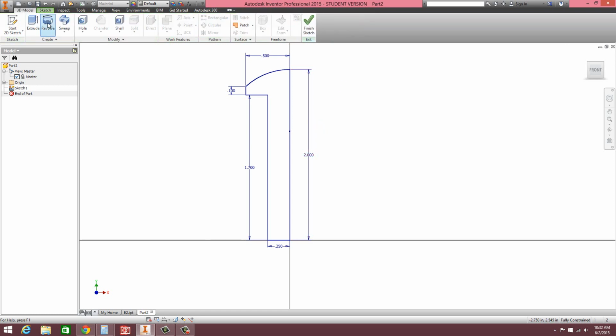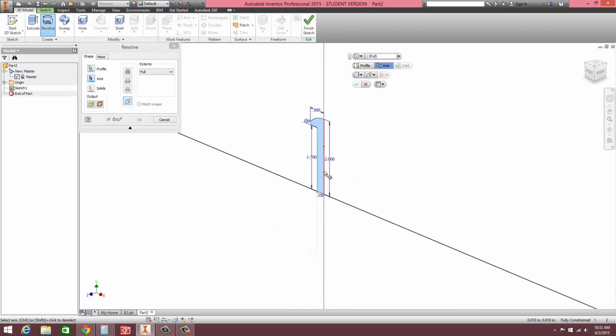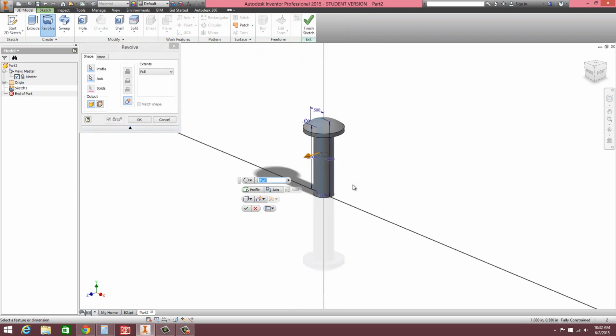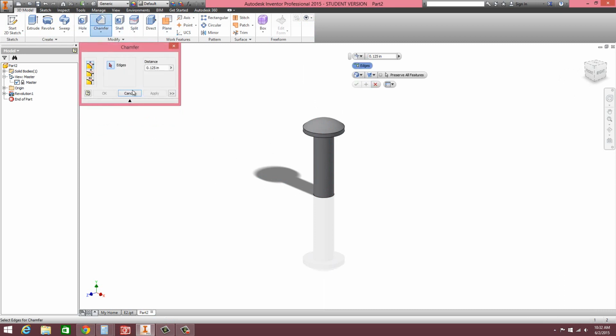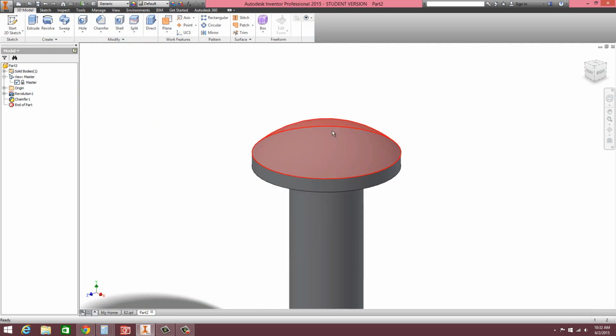Let's go ahead and go 3D Model, Revolve, and we could select the edge. We didn't need to draw in a center line necessarily, by the way. You can use the edge. It's only if it's offset, like the last exercise where we had an opening where it creates a void in the center, that you need to have a center line or some sort of axis to revolve around. In this case, it's all the same. Hit OK. All right, the next thing we're going to do is go to chamfer, and it's going to be 0.03.